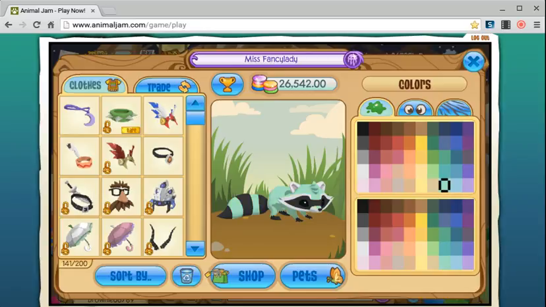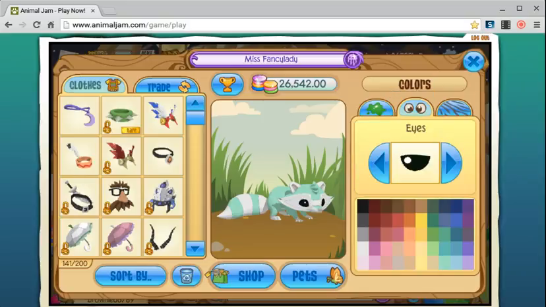Let's see. For some reason, I really like that one. I really like the mint green. Then you guys want to pick something that you guys think would look great with that first color. So, I think I like the white better because white and mint go really good together.